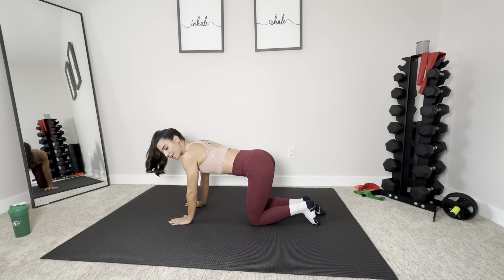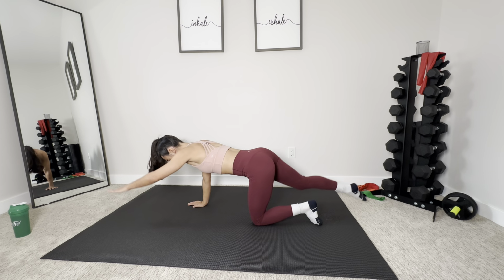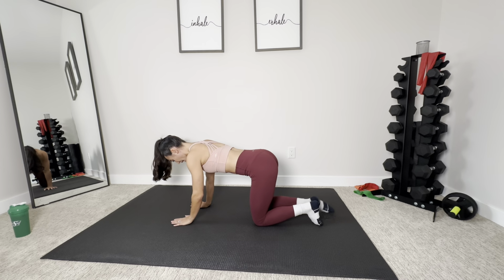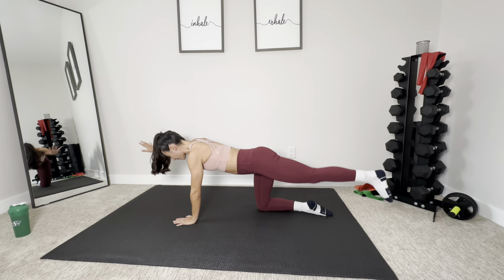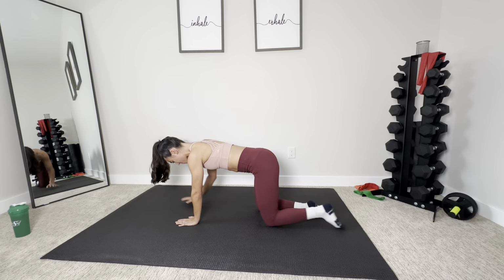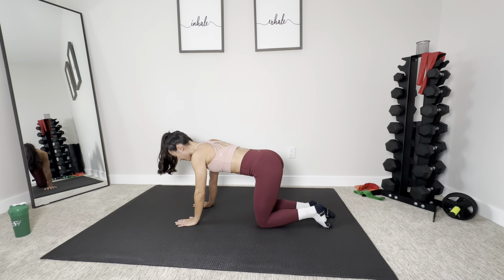I use this analogy a lot. Just imagine that you have like this glass of water on your shoulders here or between your shoulder blades. You don't want that thing moving, right? You want that thing to stay nice and solid. That's the challenge. So it's not about how many you can do. It's about the quality of the movement here. Okay, keep that navel drawn in. I don't want you guys here. Posterior pelvic tilt, shoulders over wrists. Good, and opposition here, alternating. 10 seconds, you guys got it.